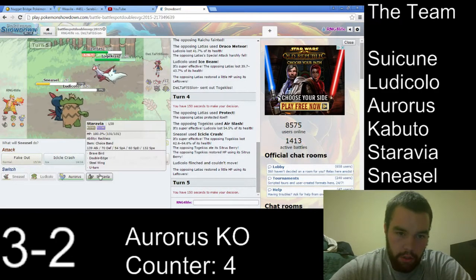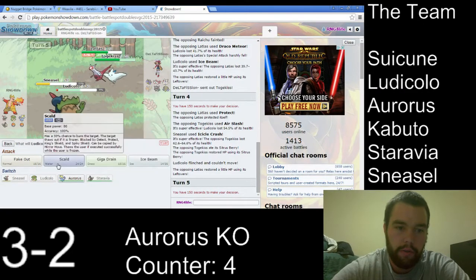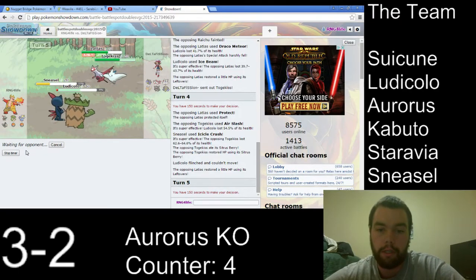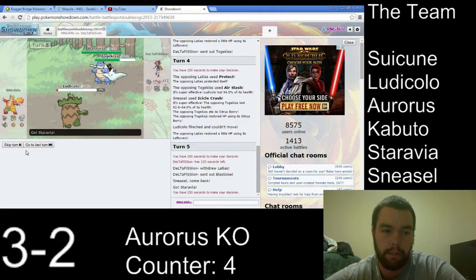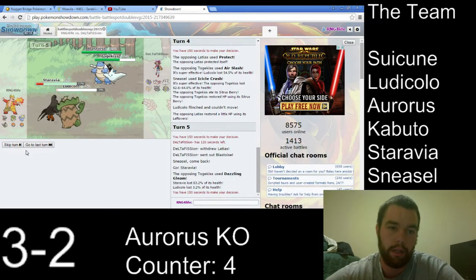So I'm going to switch in... see, like, I want to conserve Sneasel. So I'm going to switch in Staravia, and I'm probably going to lose Ludicolo here. I'm just going to Ice Beam the Latias. And I'm fine losing Ludicolo because I'm going to get a free switch into Aurorus on the turn that Tailwind runs out, which is awesome. Because Blastoise actually comes in, so that was a smart move by my opponent. Whoa, that Dazzling Gleam did a lot.